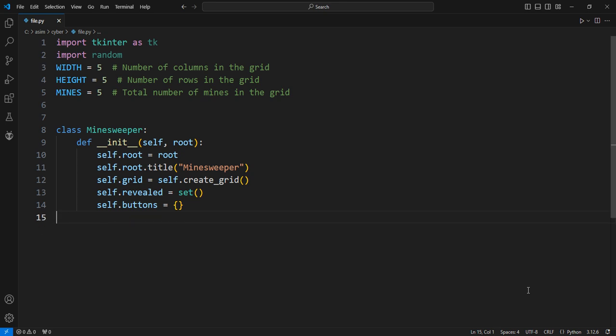Create the grid of buttons in the window. Create a button for each grid cell.